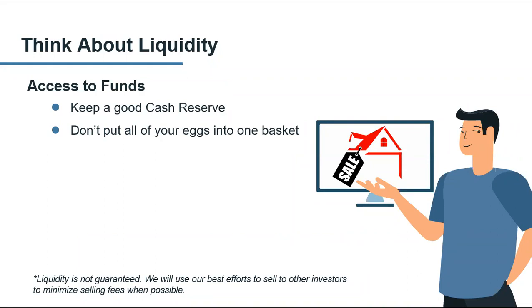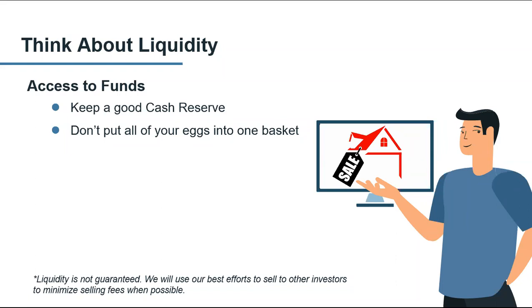Think about liquidity. Again, we talked a little bit about this earlier. Liquidity is important. So if you're going to do a buy and hold strategy, you'll want to have funds set aside to pay the mortgage if need be, and to pay for repairs. So very important to make sure you have a nice cash reserve set up. If you're flipping, less so, because you're getting rid of that property and that's somebody else's headache from that point forward. And remember, don't put all your eggs in one basket.